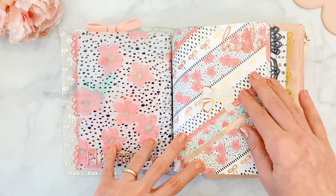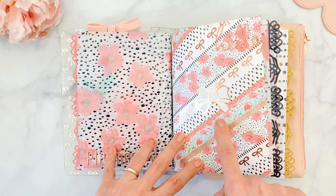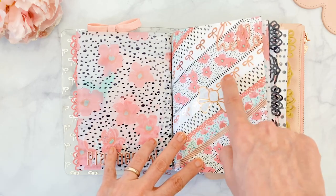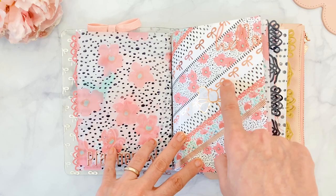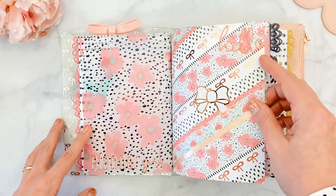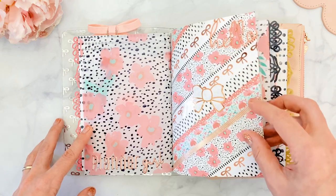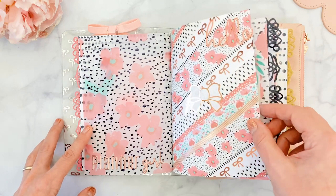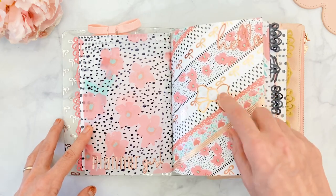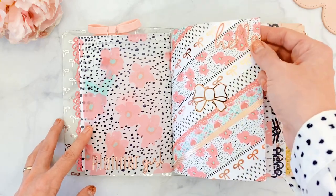Then I made a washi dashboard — I always love making them. I kept to the same color scheme, using three washi tapes from the kit. I also used the rose gold clear bow washi from Christy's website — I think it was from Two Dollar Tuesday — and a random rose gold washi I had at home plus a tiny one. There's a little bow sticker from Simply Gilded and a paper clip from the kit that says 'hello.'